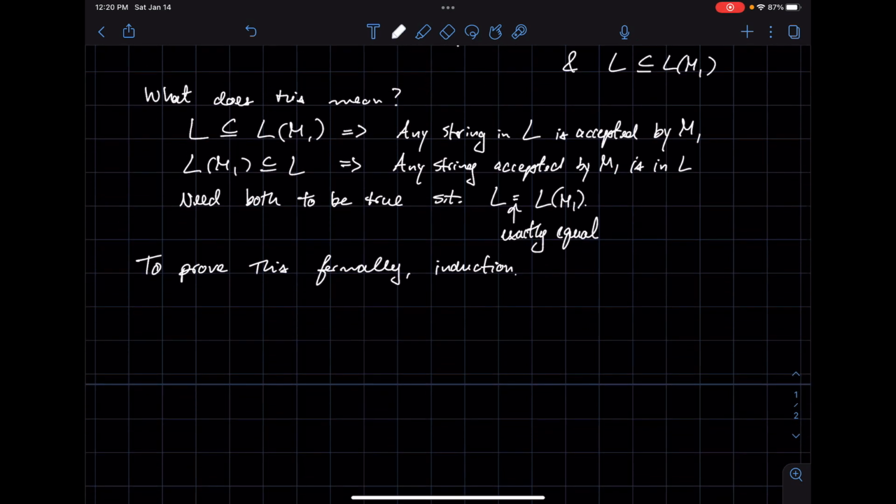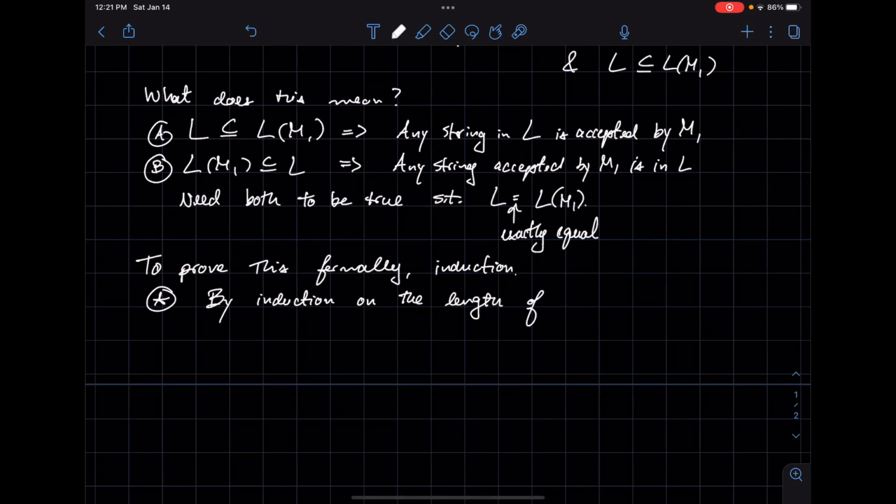So in the first direction, let's say this is direction A, this is B. For A, what you want to show is that any string in L belongs to the language accepted by M1. And what you can do is prove this by induction on the length of the string in L.